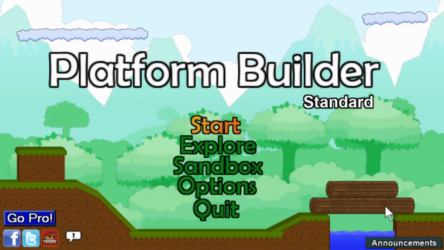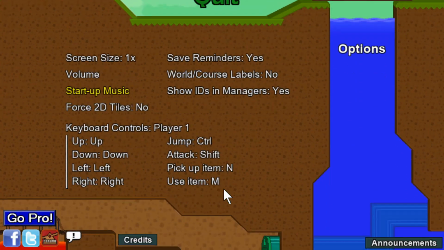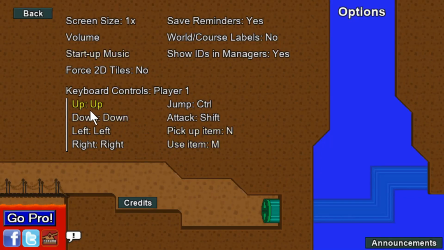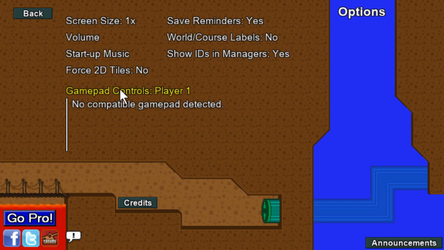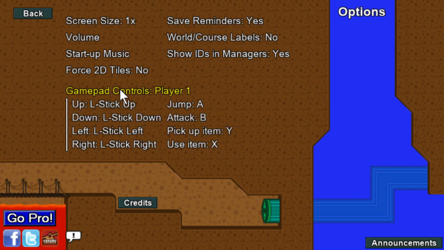You might recall in the first video I showed you the Options menu, which allows you to map your own keyboard controls. Just hover over the key you want to change, press your desired key to change it. That's simple. I can select for player 2, or even use a controller. Right now nothing is plugged in, but I have a USB Xbox controller right here. If I plug that in now, we have access to these controls. Same idea. Hover over your mouse, press the button you want to use on your controller, and there you go.